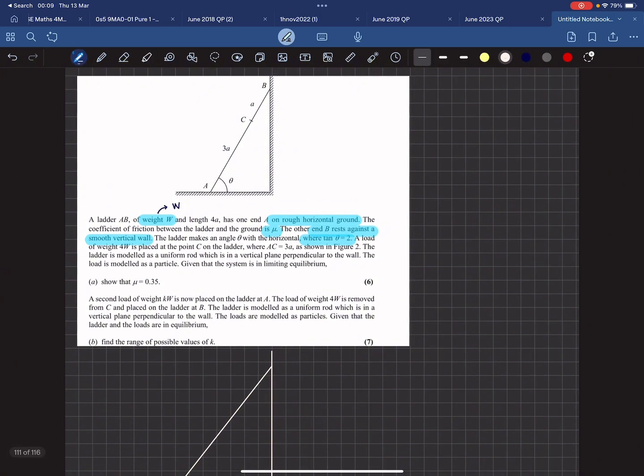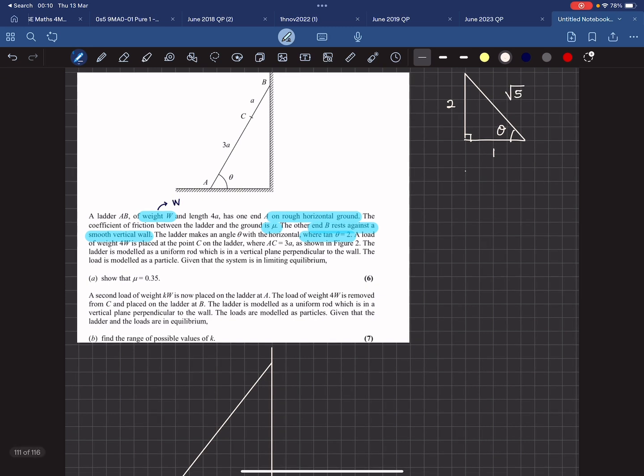As soon as you read tan theta equals 2, I would encourage everybody to draw a triangle, because you can't find an angle from here, you mark theta. Tan theta is opposite over adjacent. So using Pythagoras, I can calculate the hypotenuse to be root 5. Why this is useful is to find cos theta. Cos theta is 1 over root 5. What is sine theta? Sine theta is going to be 2 over root 5. So that will help us in the question, because we are not going to find theta. If you find theta, it's useless because it's not in the exact form.